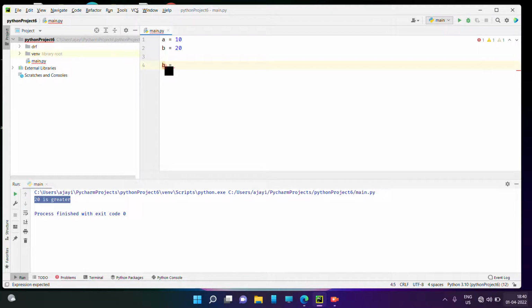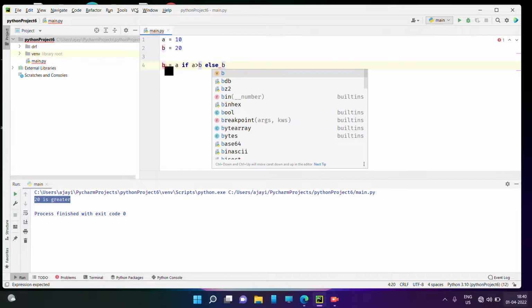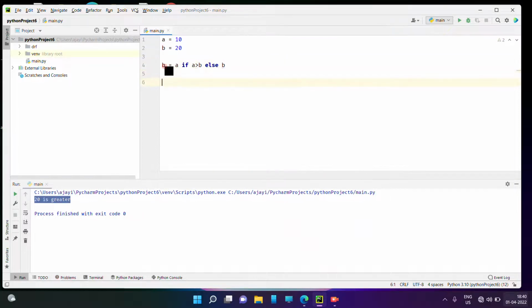Now we can implement our ternary operator: b equals a if a is greater than b, else b, right guys? Now I will print this b variable and execute it. You can see here, guys, it printed 20.